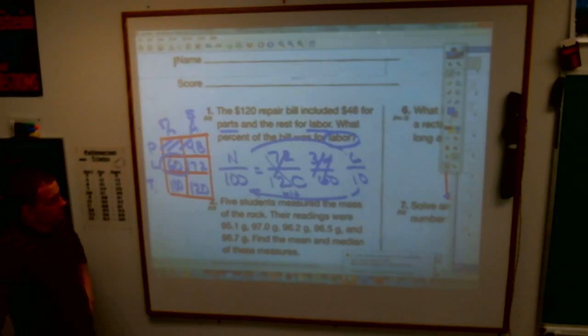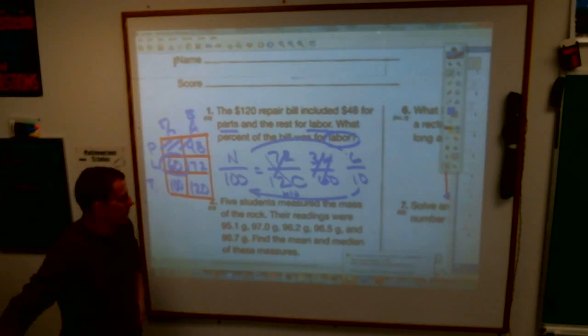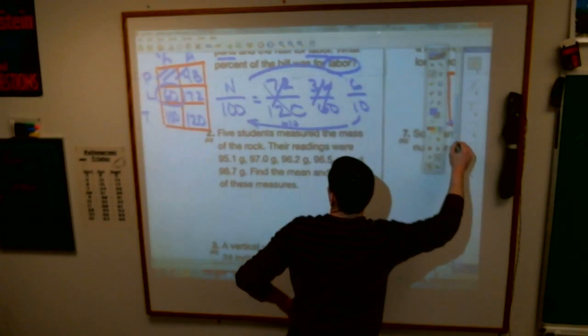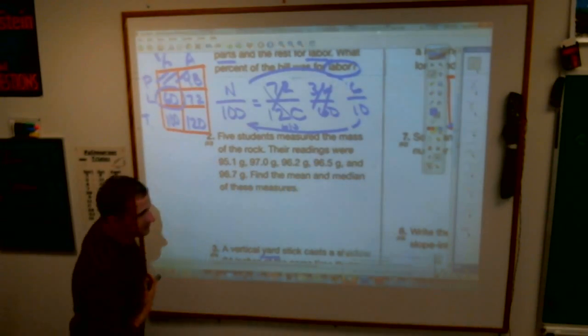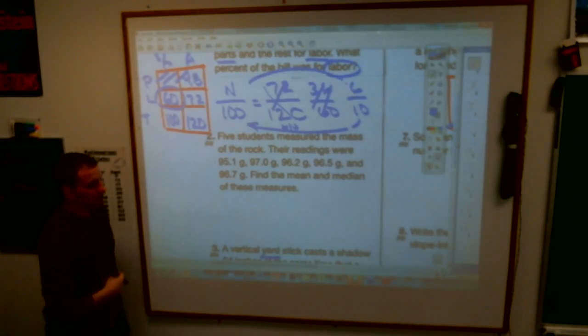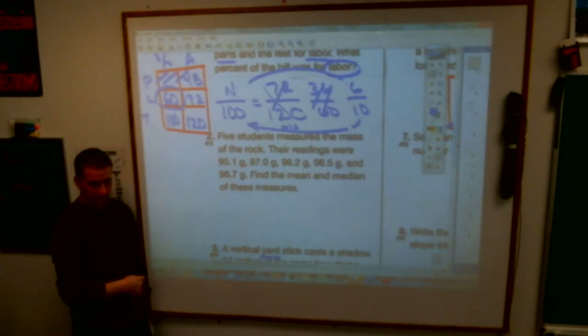Delaney! Problem number 2, I don't get why I got the mean wrong. Well, I would have to say, if you got the mean wrong, did you add them up and divide by 5? Yeah. Then I guess you added incorrectly or divided incorrectly. Let me ask this. Who got it right? What did you get when you added all of them together, Tyler McCoy? Oh, I have this. Great.